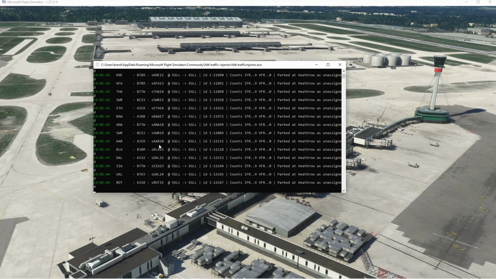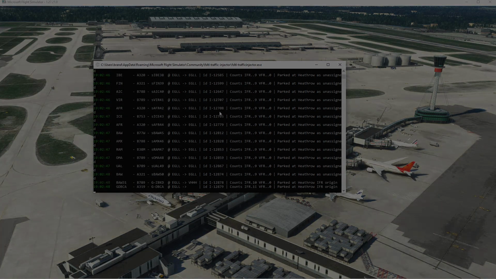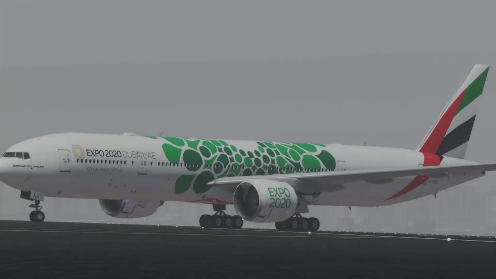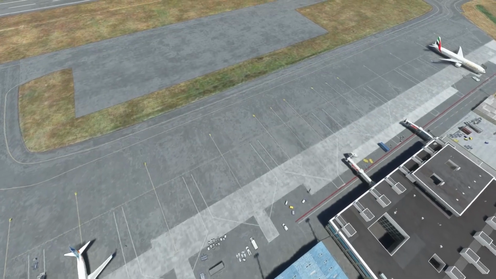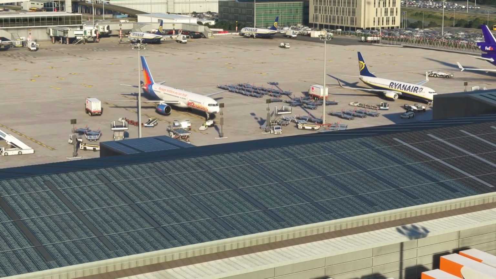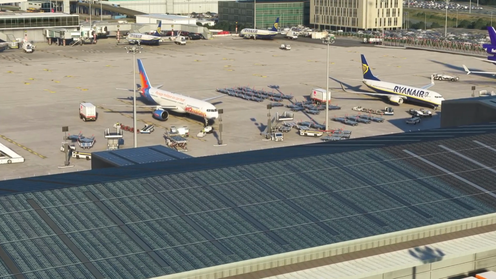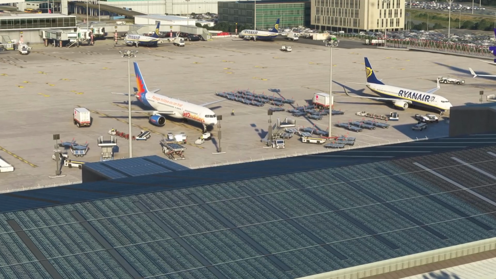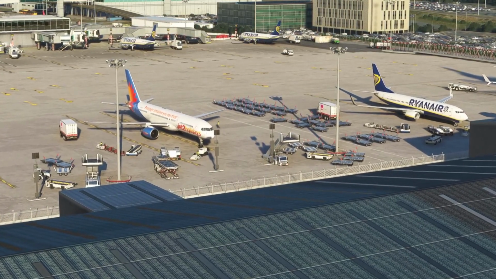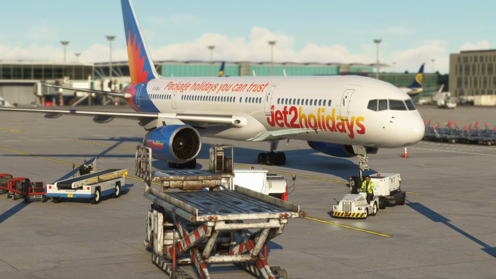Flipping over to some other footage, what do I think of it? Well, it's very good. It's the best bit of freeware AI software out there at the moment, just because of how easy it is to set up. Don't get me wrong, it's not perfect, but it never is going to be. It's Microsoft Flight Sim. The FSLTL team have done an absolutely marvellous job at making it very accessible. You don't need to go around and download files and files off the internet. You literally go into the fly-by-wire installer and download it in there. So my thoughts, it's an easy 10 out of 10.